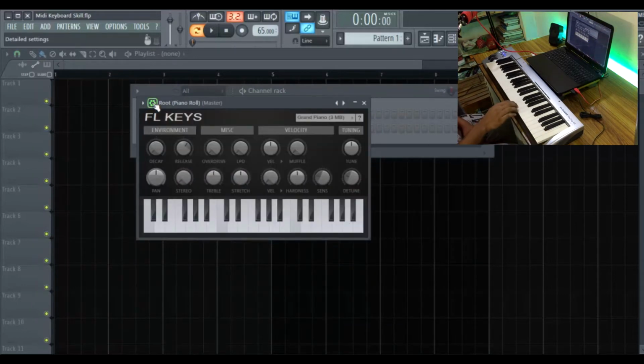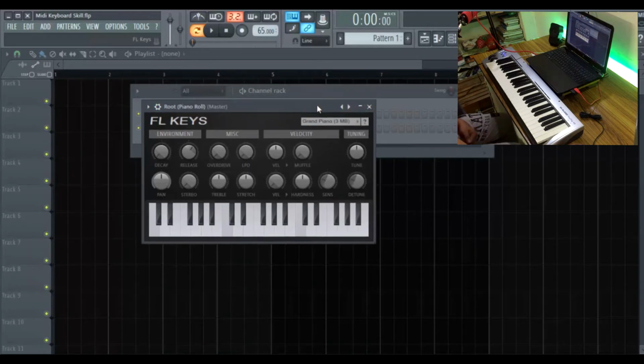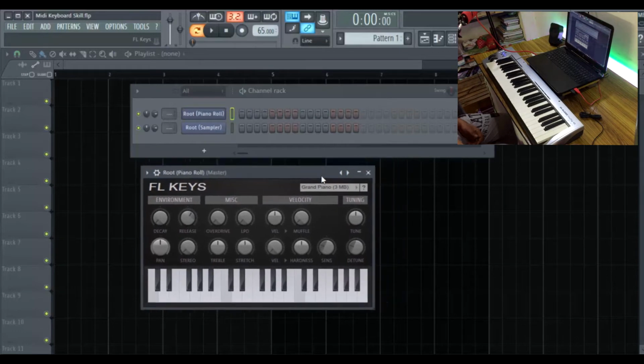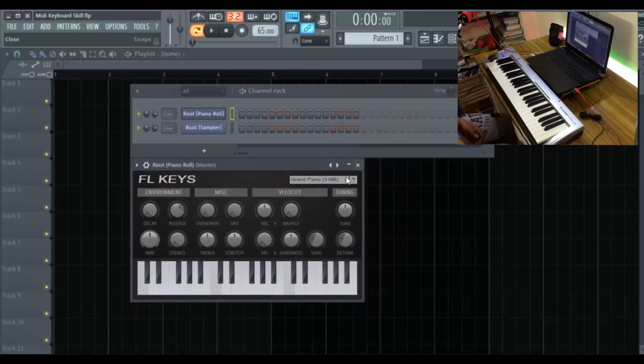If I play, that's an octave, you must probably know that by now. If you don't know this, you must go and learn some music theory. Those are basics. So if you know that, that will be really good.